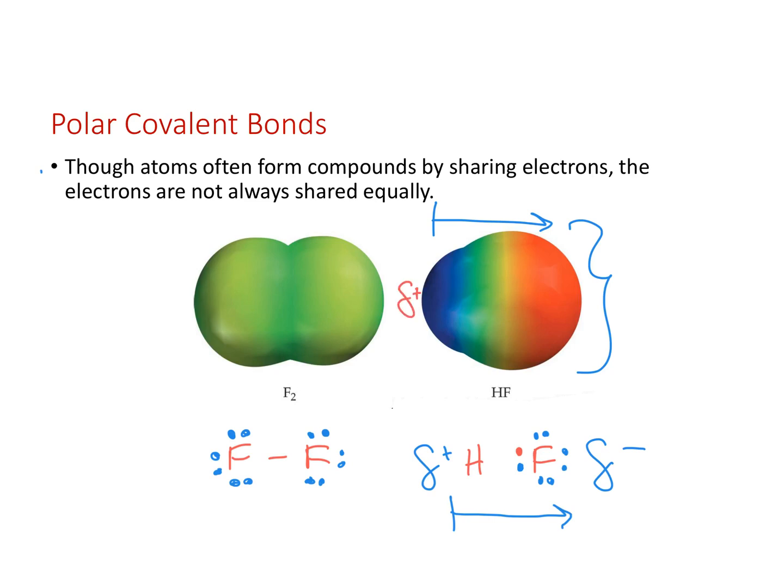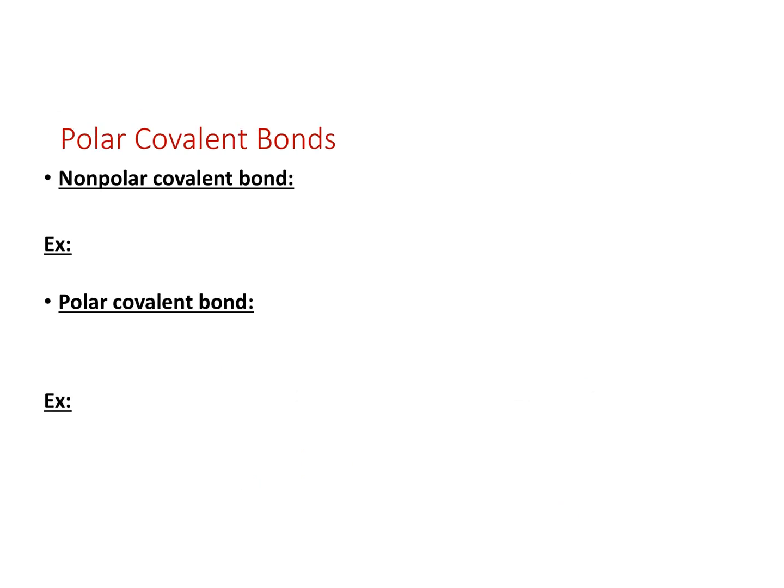I'm going to have a larger partial positive on the hydrogen side because I'm pulling those electrons closer to fluorine. And that's indicated with this vector here, just indicating that fluorine is pulling the electron density closer to itself, farther away from hydrogen. So these differences in electronegativity set up a couple different bond types within covalent bonds. And so we're going to have polar covalent bonds and nonpolar covalent bonds. For nonpolar covalent bonds, we're going to essentially have equal or almost equal sharing of electron density.